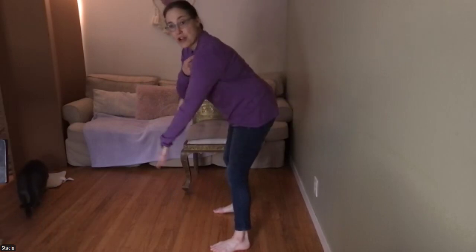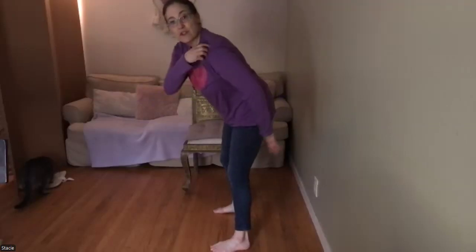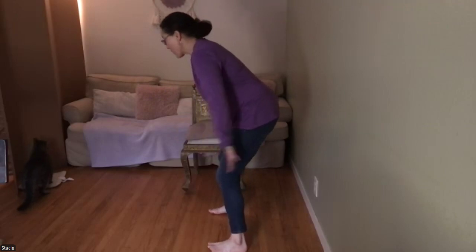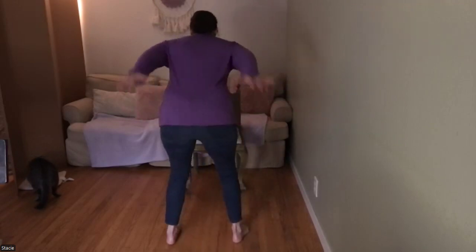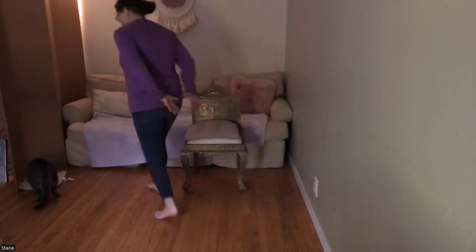See my shoulder? You're not going like this. You're not going in, out, up, down. That just gives shoulder joint movement. Not bad, but we want to strengthen here. So you lift the upper arms as high as you can, and then in and up, in and up. But keep lifting the upper arm bones as high as you can. At your own pace, in and up, in and up, just like that.